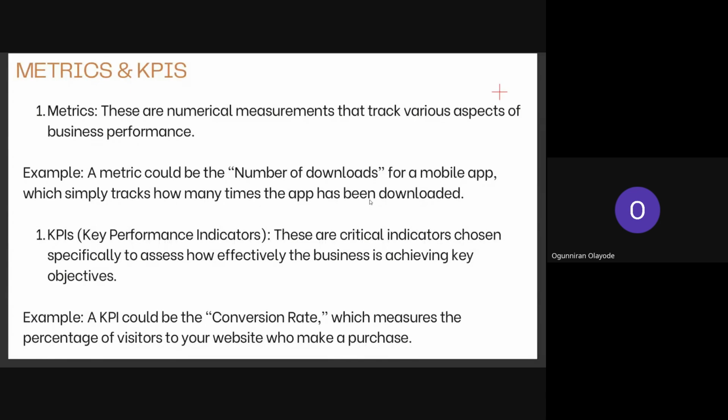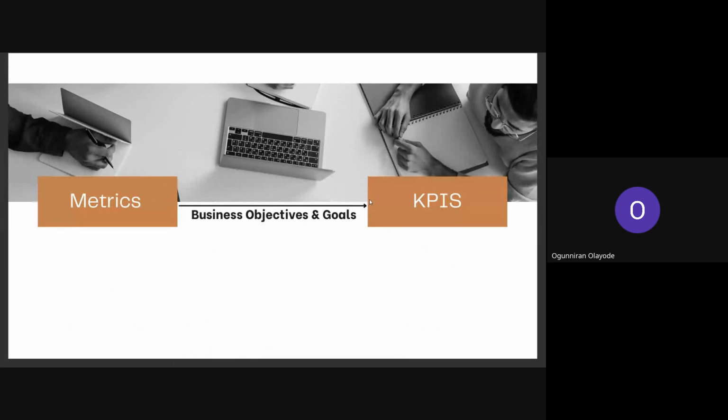So an example of a KPI can be conversion rate. You understand now? Let's look at it in the form of an app. Take e-commerce websites like Amazon, for example. The number of page views and number of sessions are metrics. But when we talk about conversion rate, maybe the goal Amazon set is the number of people that bought a particular good, maybe a book or something like that. So that is their KPI. Now moving on, what I just explained is that a KPI is tied to the business goal or objective.